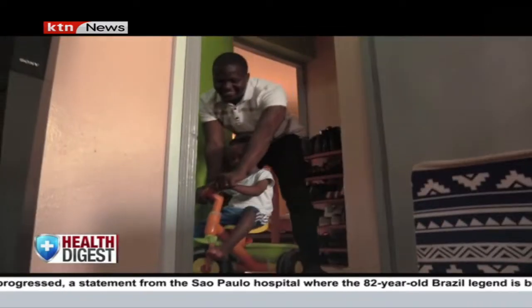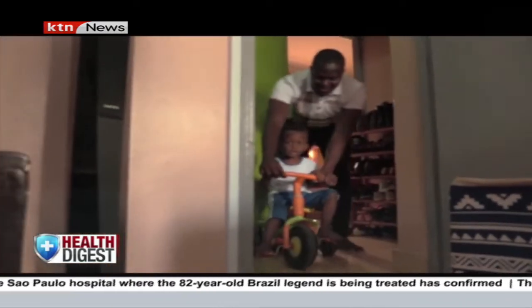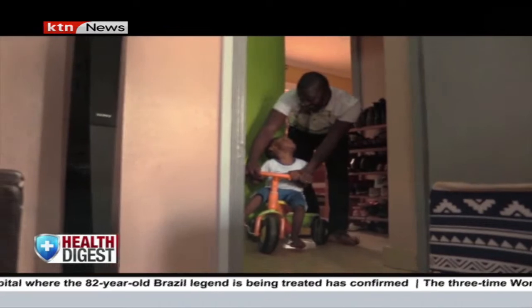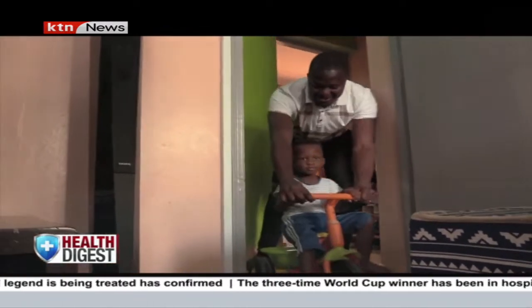We can continue with beading, we can do things like coloring, they can do activities like throwing and catching a ball, and a number of activities. I normally give them a number of activities and how to go about it. And then there are outdoor activities that they can engage a child with. Round and round, wheels on the bus go round and round, all through the house.